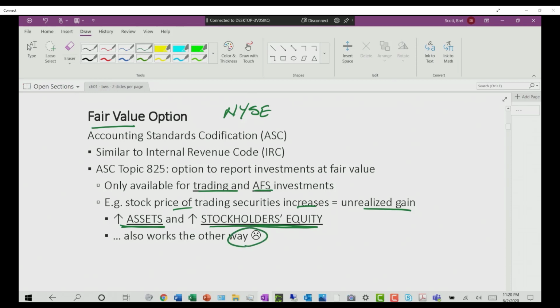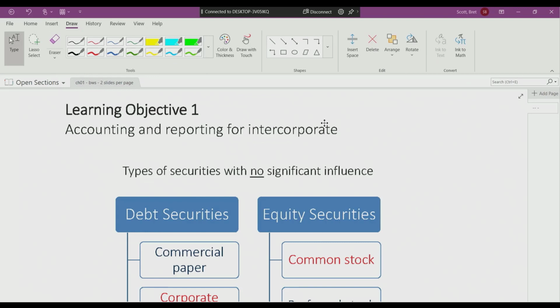So if a company chooses to mark to fair value and the securities, the trading and available for sale securities, start going down, it's not like you could just put the fair value option on halt until you wait for the market correction. If you want to use a fair value option, you have to mark on a regular basis. So to be clear, when we're talking about investments or a company investing in another company, we're talking about passive securities that have no significant influence. No significant influence. It's passive. It's not meant to be a hostile takeover or any of that stuff.